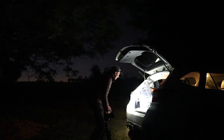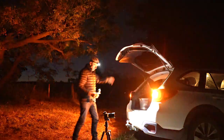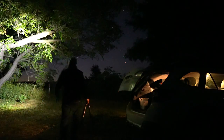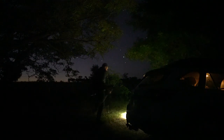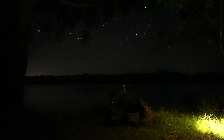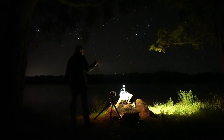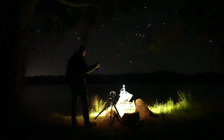I had to wait a while to get a clear night to try the Viltrox lens, but the other night I took a trip out to a favorite location of mine to shoot some nightscape images. I was keen to compare this lens to my Nikon 35 under the stars. Now, I want to stress that this isn't a full-on technical review of this lens, but rather a real-life use case of how I go about using a lens out in the field.